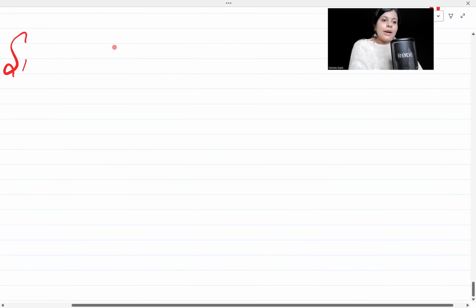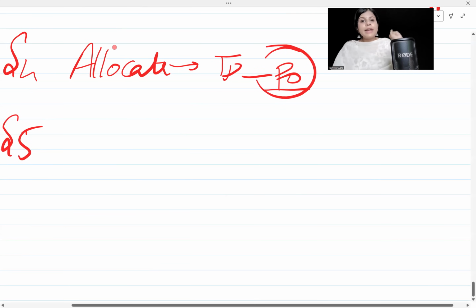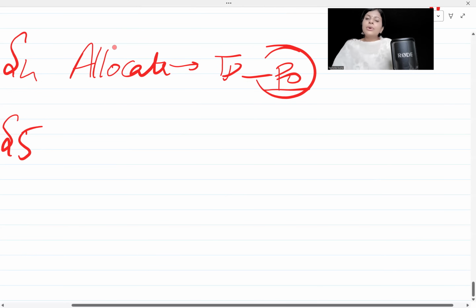Step number 4 is allocate the transaction price to the performance obligation. Now they say that this allocation must happen on standalone selling prices. So if a contract is for 500 and I'm providing two services within it, and the fair value of those two services is 300 and 300, so total is 600, but I'm charging just 500, maybe it's a bundling discount. So I need to allocate it based upon pro rata. So how do you do the pro rata? Comment down. I will reply back.